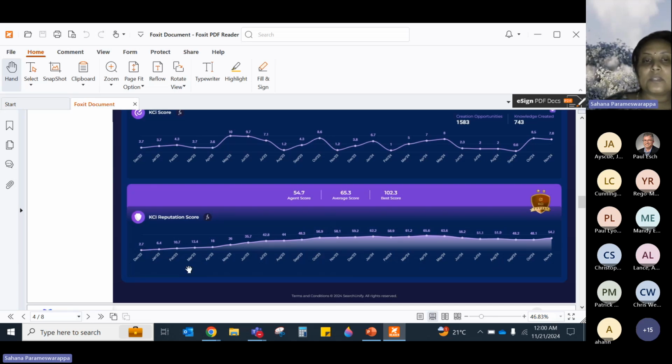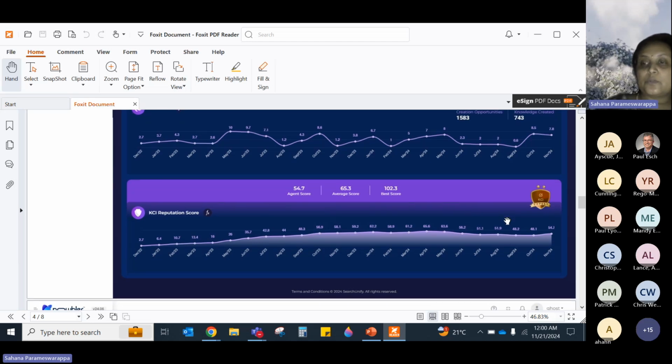So let's assume that you start off with a 0 and then you peak up to a certain level in November or December. Then again in Jan, it will pick up the previous 11 months and the next month. So you need to be consistently performing to maintain your badge. Otherwise, if you stop creating KBs or linking KBs, the score will drop and your badge will be degraded to a lower one.